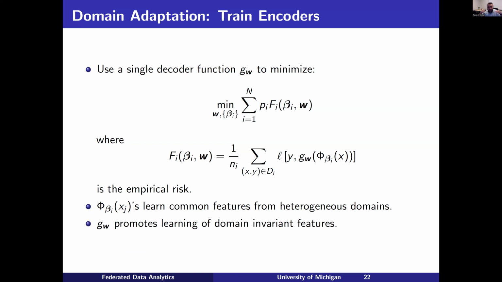So we are forcing the model, in the lower level of the optimization, to take all the input X over different clients, which can be mapped over different betas to this feature space, but all of them should be mapped by a single decoder to the output space. By forcing all the encoders to be decoded using a single decoder, we're encouraging all the X's to come to a domain invariant space. Because if they come to different spaces, they cannot be mapped back by a single decoder. This is the fundamental trick of using W as a dummy variable.